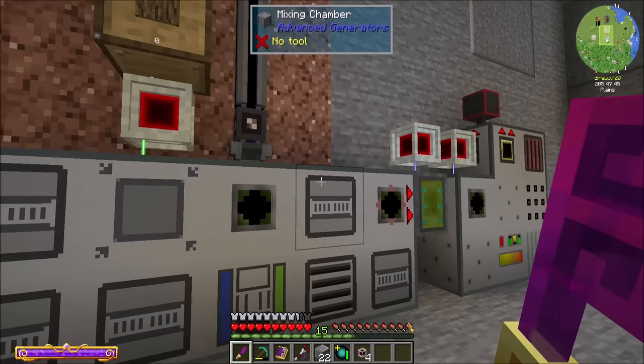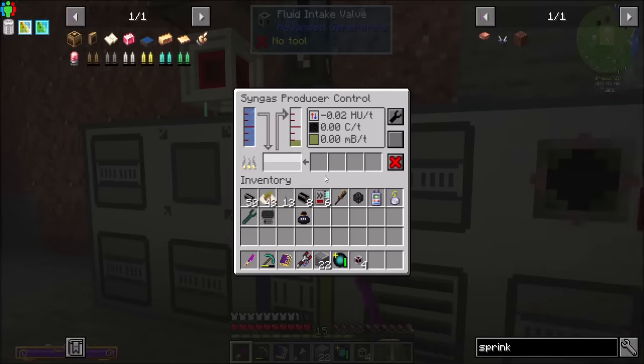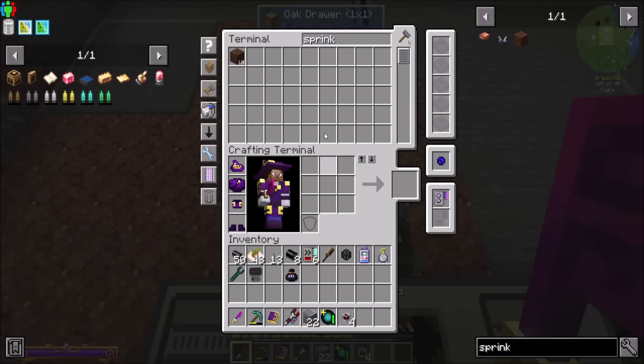We've got definitely some syngas in here. We definitely burned through some, probably because overnight we used a little bit. But now that it's daytime again, we're not using any more thanks to the nice little bit of automation we set up last time. So that's cool. And then shortly, I'm assuming we'll see some oak logs.